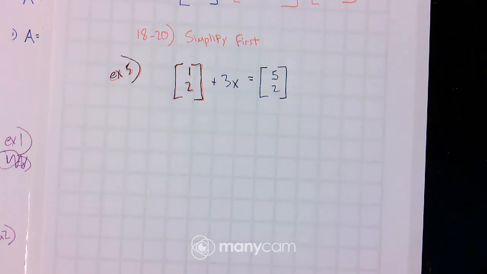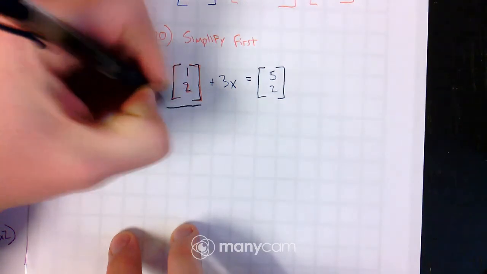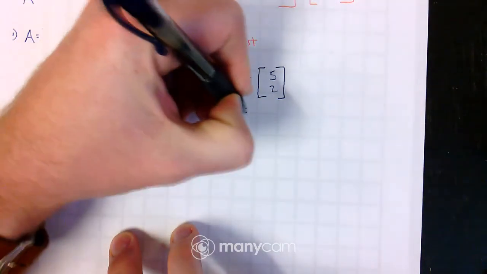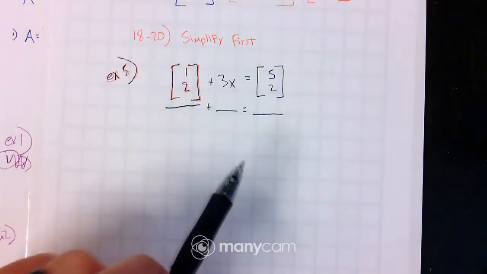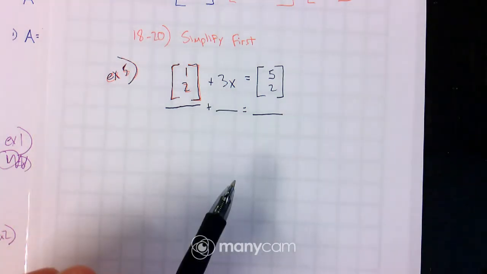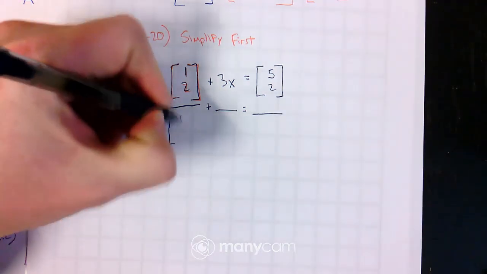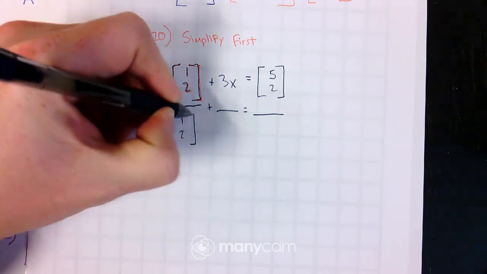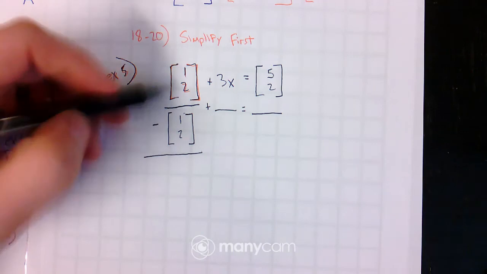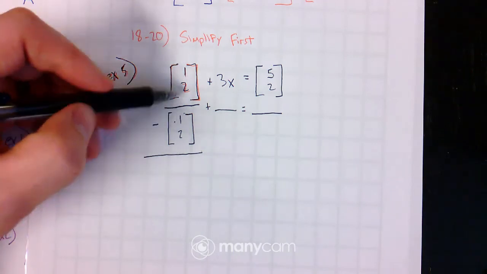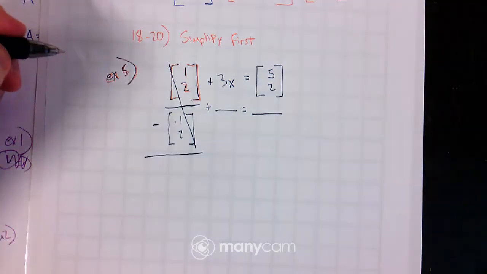Just leave it there. Okay, so let's look at the matrix as like an entire term. So I have one term plus another term equals another term. If I want to get x by itself, what do I have to get rid of? I have to subtract this other term. So I'm actually going to subtract from here. So this is going to cancel out, because they're the same size matrix. 1 minus 1 is 0, 2 minus 2 is 0. So I'm going to be left with a matrix of zeros. So that cancels out, okay?